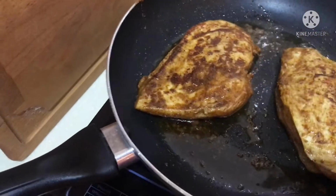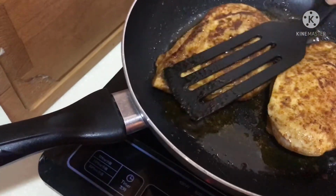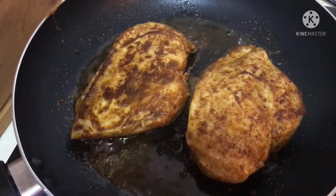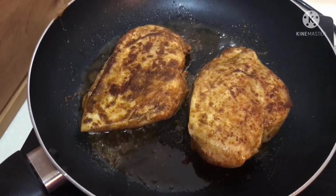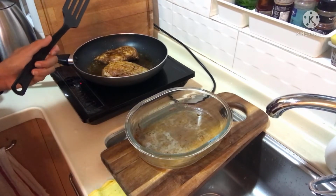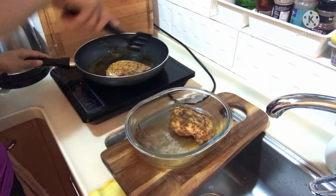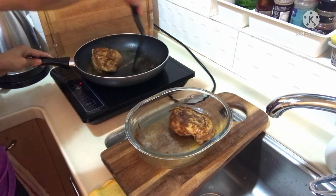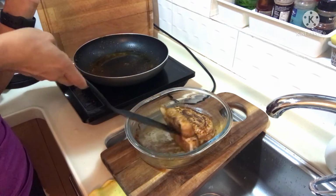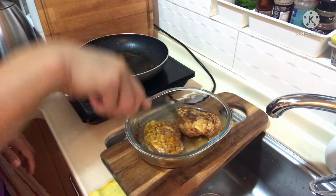And also the other one. So don't worry, because we're gonna cook it in the oven also for about like 10 minutes. Depends. Okay, another 2 minutes and let's take it out from the pan. Okay guys, so 2 minutes is over, so we're gonna remove it from the pan. Set aside. Look at that, it's nice and brown.